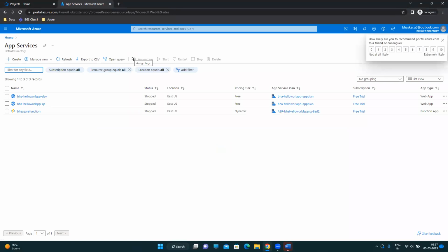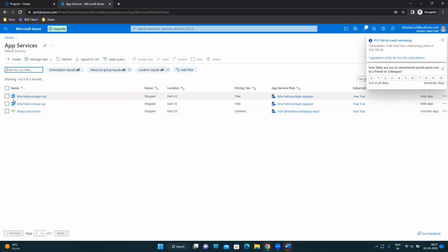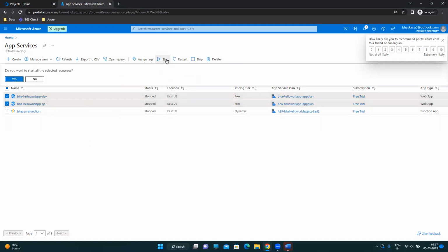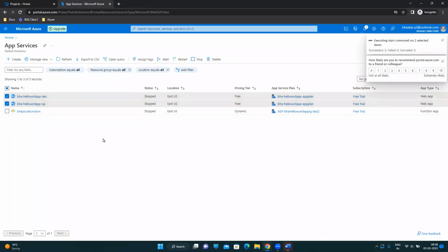So we'll try to deploy an application end-to-end so that it will be clear for you: how to deploy when you modify and commit, and how it will reflect in your website without downtime. Okay. Before that, let me start. I usually stop it when I'm not using it, so that my 3 hours, whatever it is, will be extended.